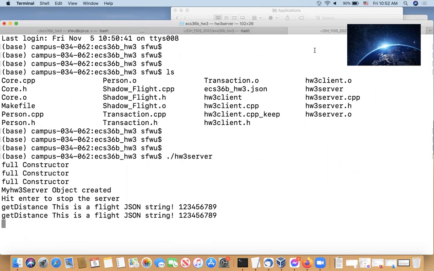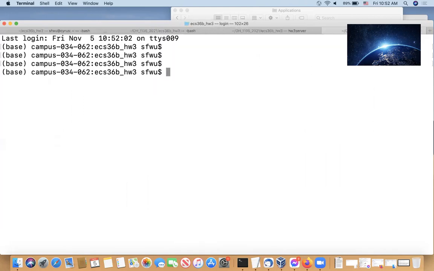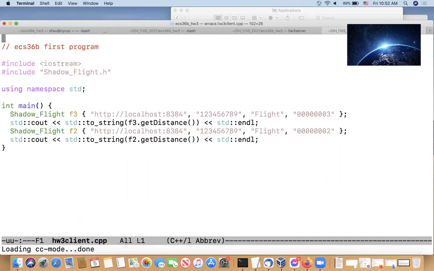Now I want to show you the code. First, I'm going to look at hw3 client.cpp. You can see that it's a very simple program. It creates 2 shadow fly objects.